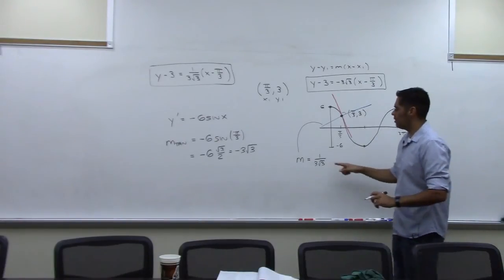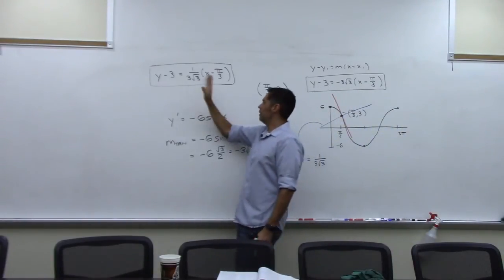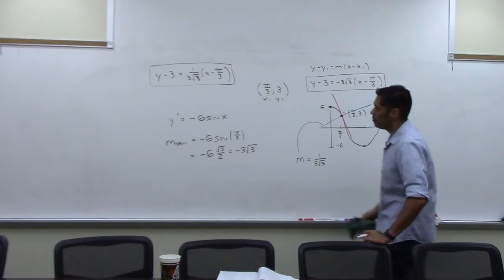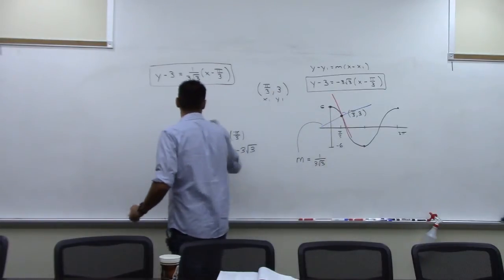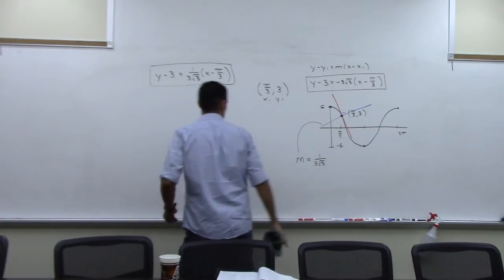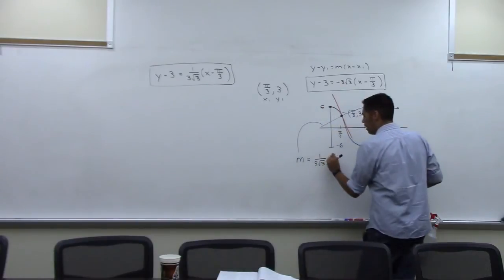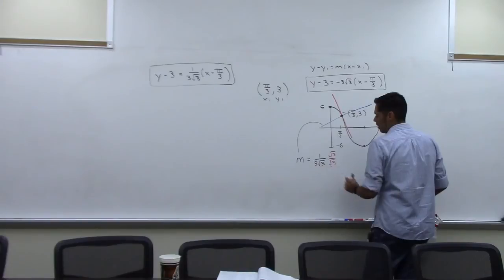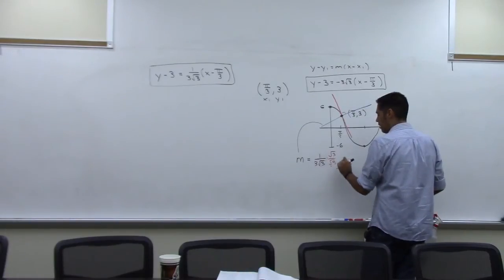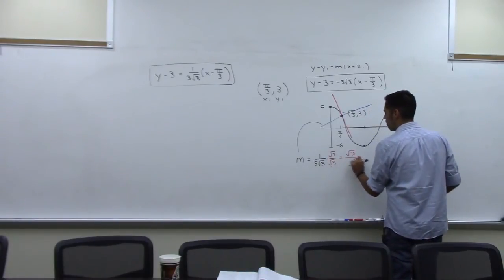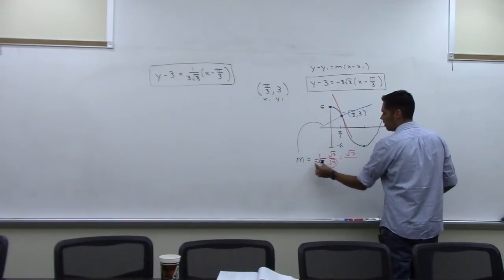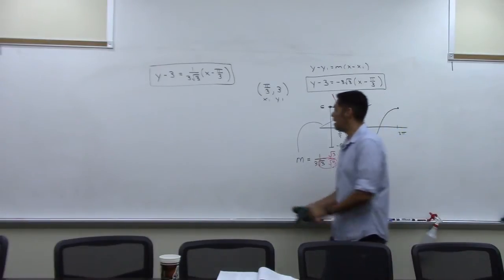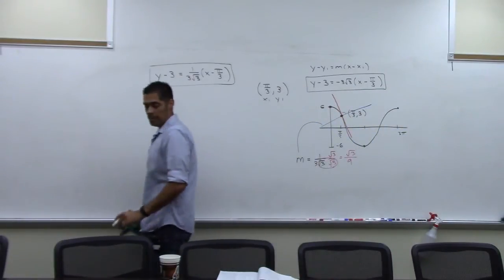Someone might say, hey, you can't leave a root in the denominator. Yes, you can. It's not against the law to do that. If you did rationalize it, though, just to make some people happy, you would multiply the top and bottom by root 3. These two would go together and become a 3, and then I would have a root 3 on top, so it's root 3 over 9 down here. So root 3 over 9 would be the same as that, but I'm just going to leave it.